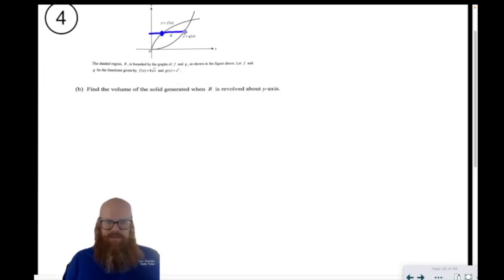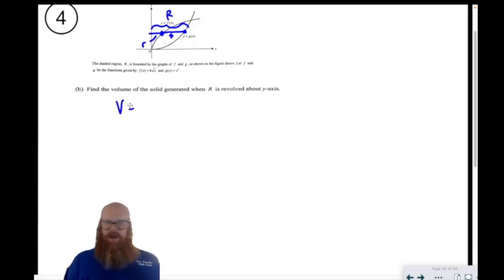So what I have is a big R and a little r. All right, ignore this capital R, which they meant as the area. We already found that. So I have a new big R, which is the radius of the function that's further away from our axis of rotation, which is the y-axis, which means I'm integrating in terms of dy. So I'm going to set up my integral like this.